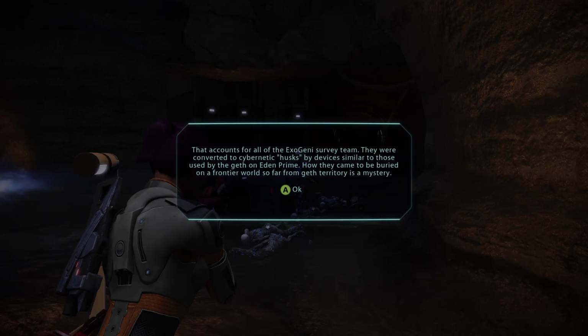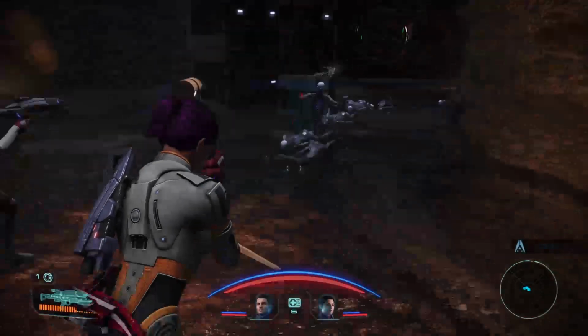That counts for all the Exogeny survey team. They were converted into cybernetic husks by devices similar to those used by the Geth on Eden Prime. How they came to be buried on a frontier world so far from Geth territory is a mystery.